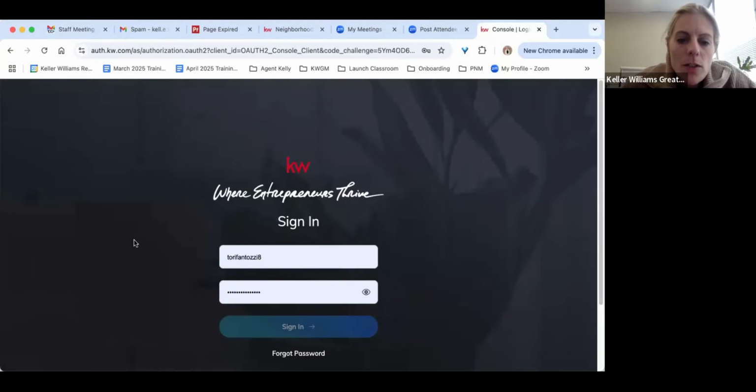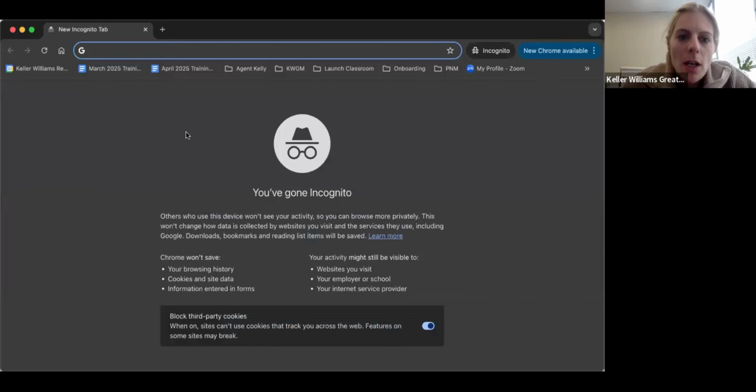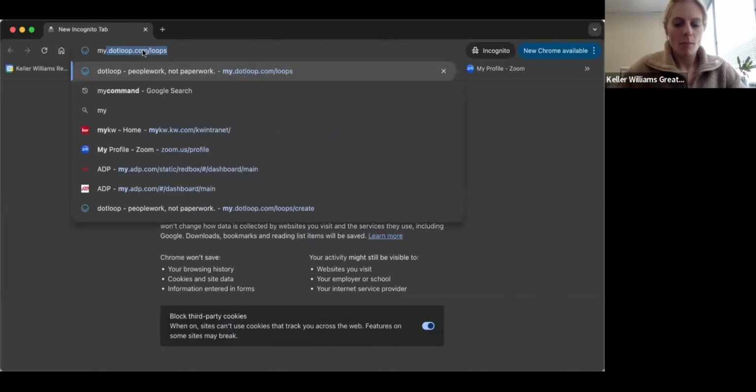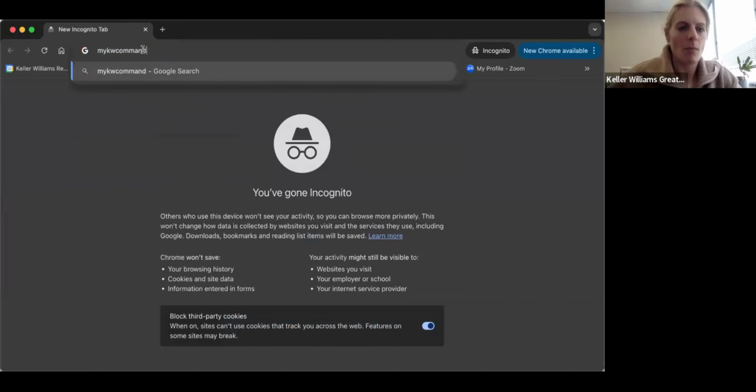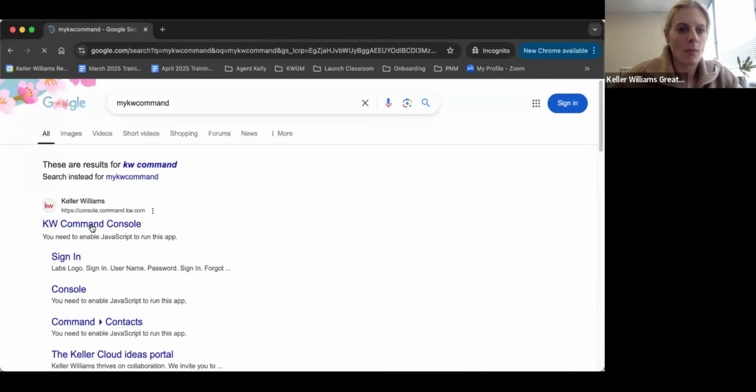Okay, we're going to share this screen. KW Command Console.